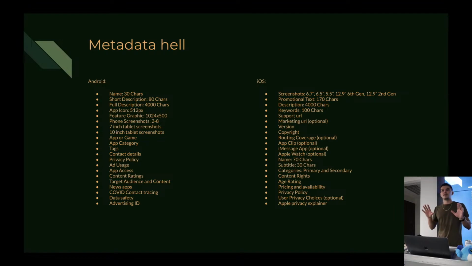Something else, a lot of your screenshots in the App Store, you may try and spice them up. You've seen applications that have like a picture of a phone with the app in it in screenshots. If you are publishing on iOS, the devices in your screenshots have to be iPhone or iPad devices. If you put an Android or generic looking phone in your screenshot, they will reject it just because it's not an iPhone in your screenshot. So they're very specific about that. After that, you have promotional text, a full description, and then you get 100 characters for keywords.